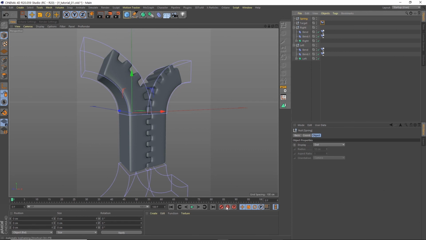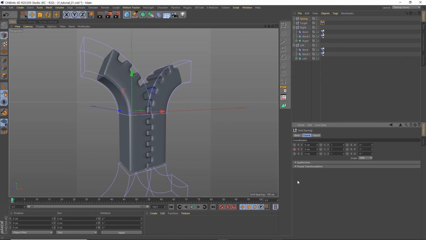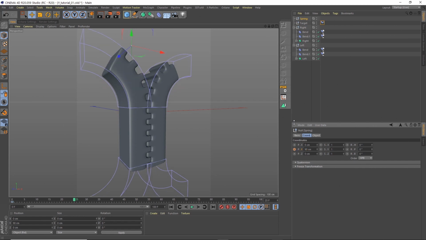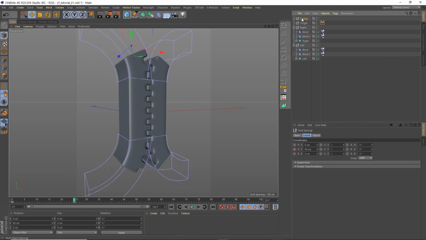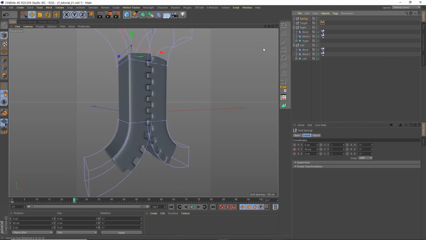So on the first frame, let's set a keyframe for the position of 0 on the Y, and then move to frame 25, and I'm going to move this to 90. Now it doesn't look like that's doing anything, and that's mainly because the spring has moved up, but in real time it's trying to position itself correctly. Okay, but don't worry, once we play it through, this will work.